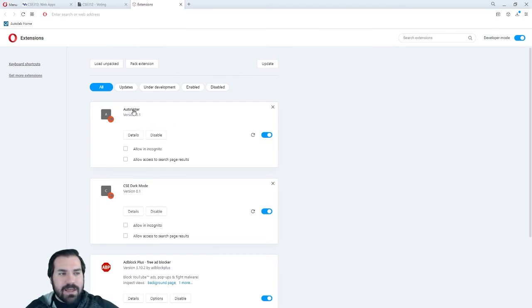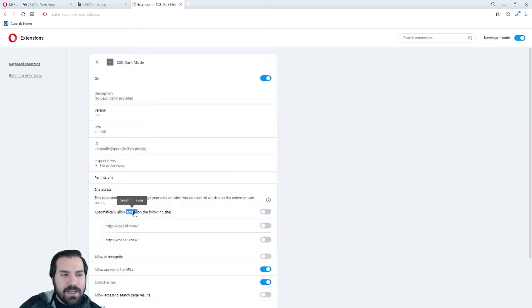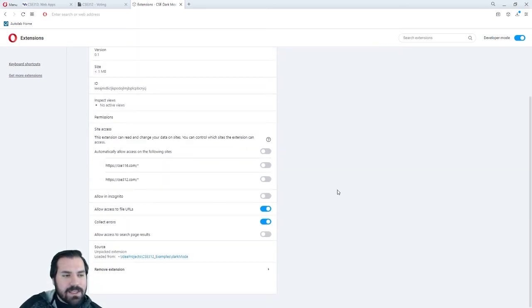It found it. I can tell because it has my CC dark mode, the name that I gave it, and the version. This is version 0.0 of CC dark mode. So I know it read my manifest. It says the sites that it's going to run on. I can disable them if I want, for what it's worth, and have some extra settings for that.